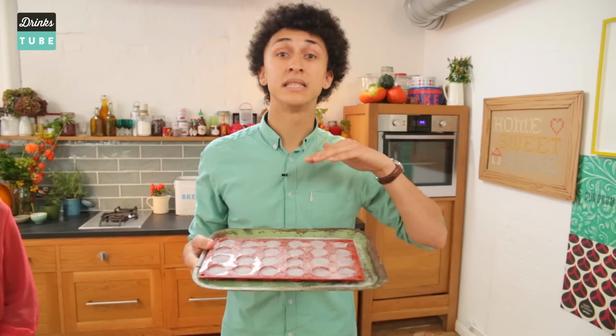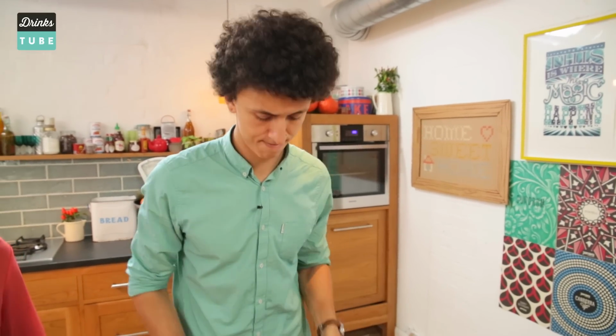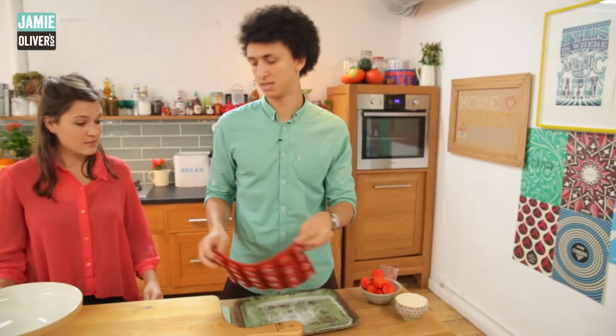Right guys, so these are nice and set. They've been in the fridge for about half an hour. If they're not set in your fridge in half an hour, just put them back in for another 5 minutes. They will be set by then. We're just going to shake off the excess sugar and we're going to get coating.